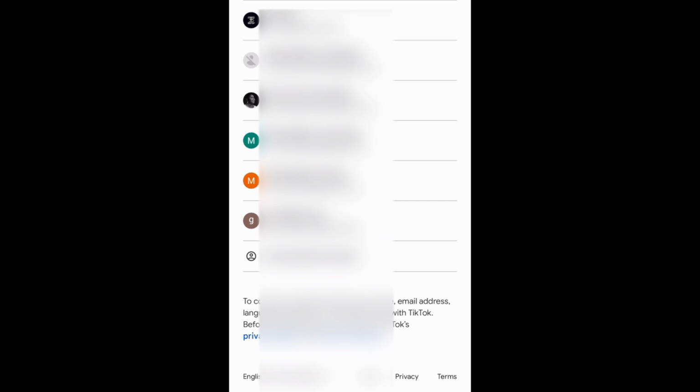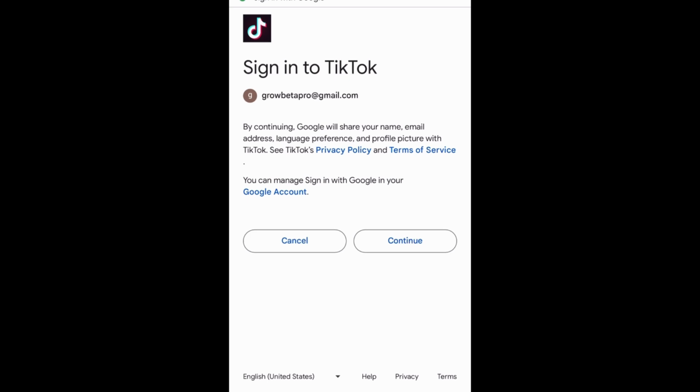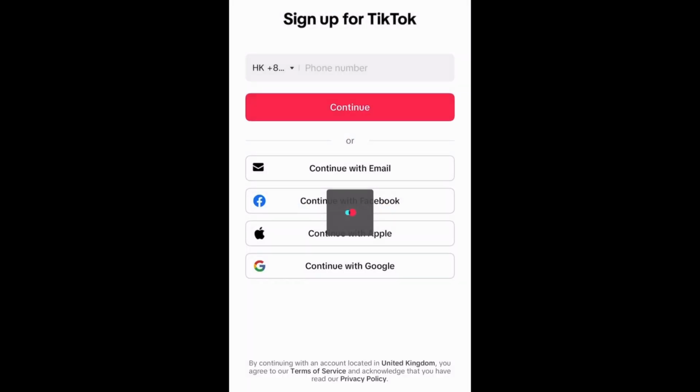Let me try. Okay, let me use this last Gmail. I don't know if I've used it before, but let me just try it. Once you click on the Gmail, they will tell you that by continuing, Google will share your name and so on. You just click on continue, right?